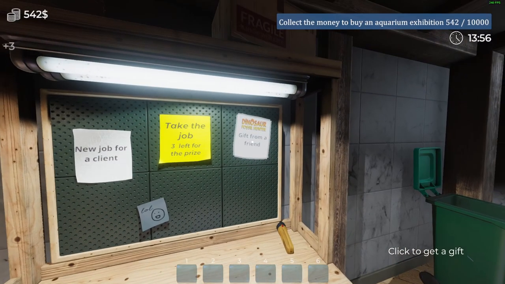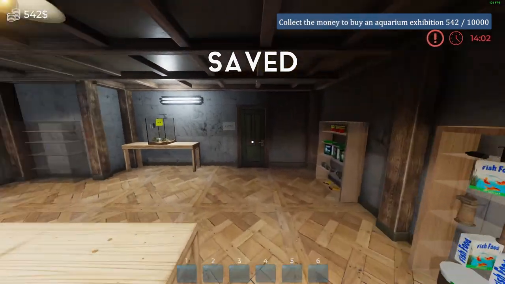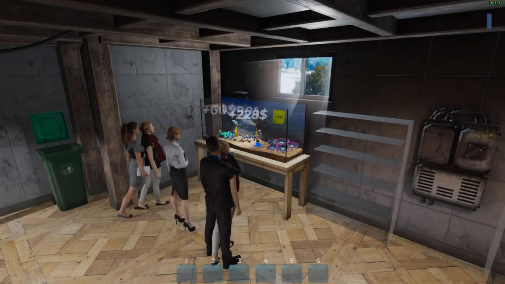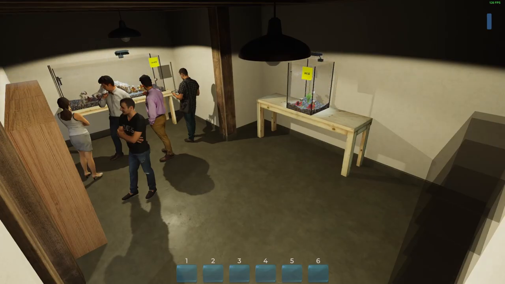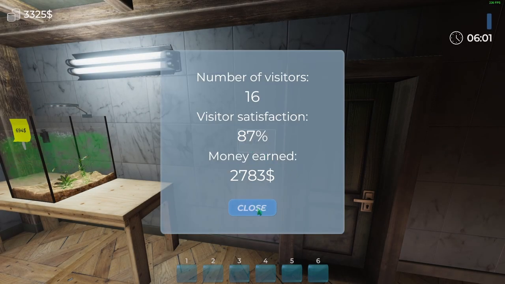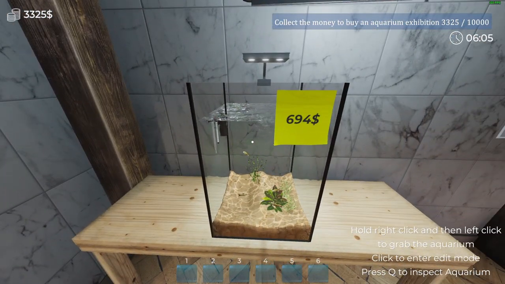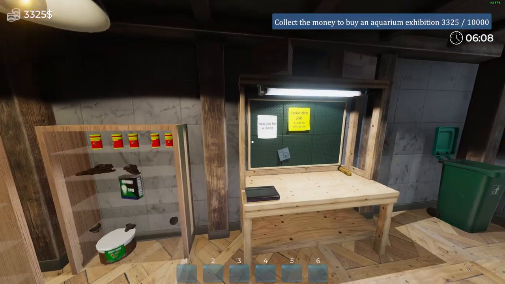Okay, so, oh, what? You can sell this for $3. Click to get a gift. Oh, really? Dinosaur skeleton, dinosaur skulls. Oh, we need to open the shop. Ooh, people buying a lot of stuff. Nice. Look what I earned. Oh, we got an egg here. How is that possible? Well, gonna do that for later.